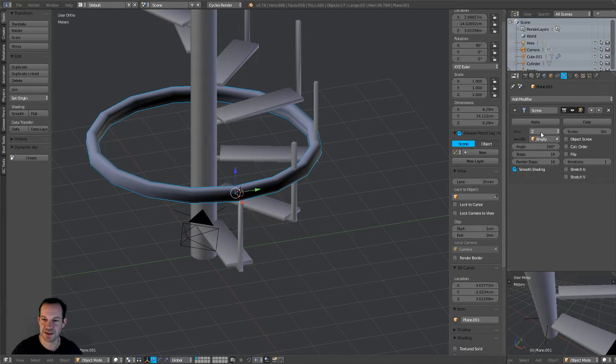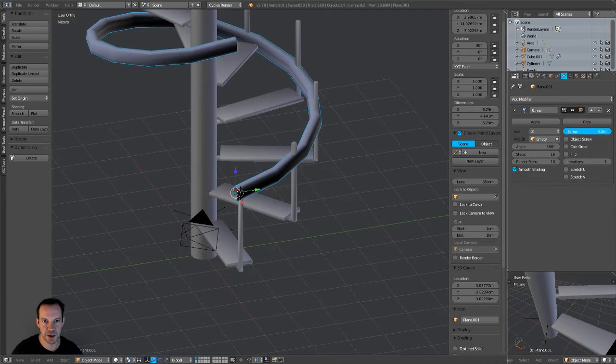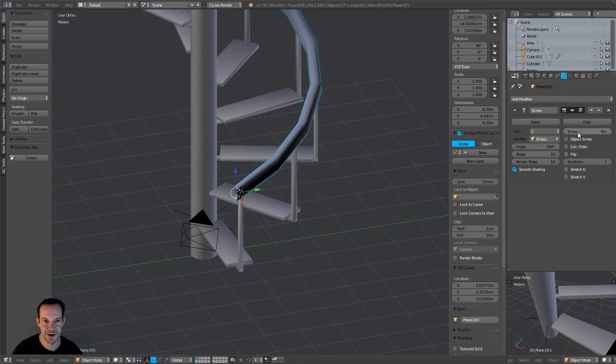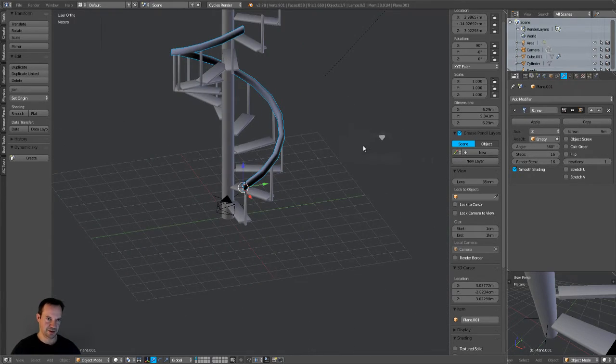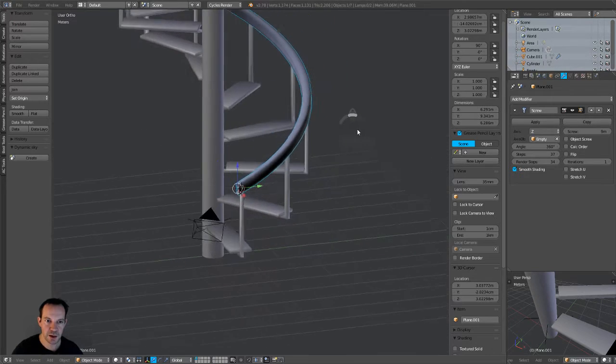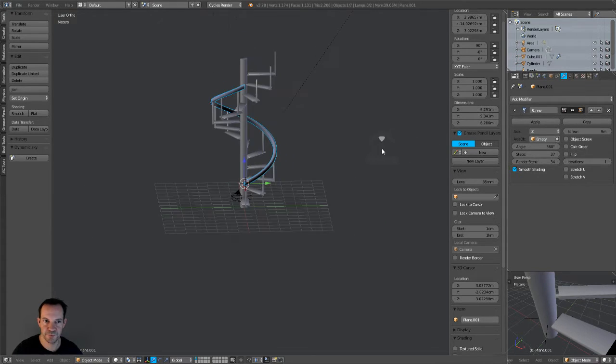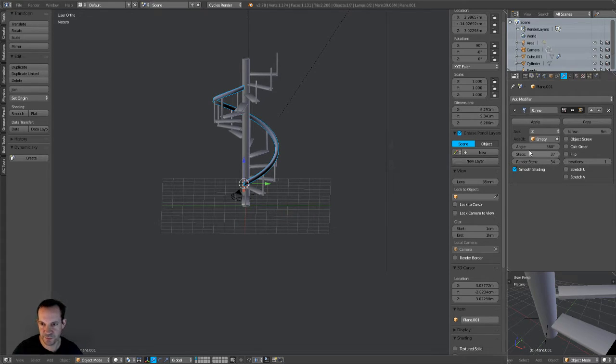And I keep the axis to Z and change this screw angle, and as you can see here, our handrail is forming. Yeah, great. Some more steps also for the rendering. And now you have to play a little bit around with the angle and the screw so that it fits these stairs here. Increase the angle and then the screw again.